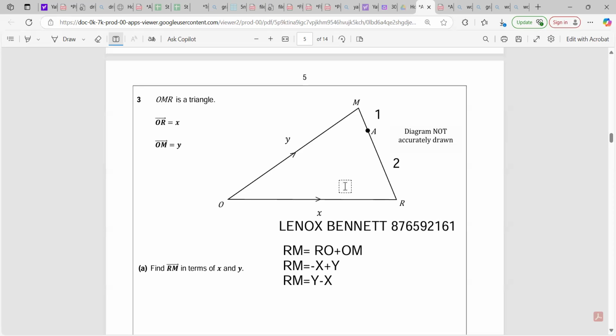So hopefully, guys, I don't know this paper, so I haven't gone through it as yet, but hopefully those are on it and we can go through those. They are very similar to CXC. This is an IGCSE paper, a British paper, but it's very similar to CXC. Maths is universal. Same thing we do in Jamaica, we do in Africa, we do in Europe, we do in China. Everything is just the same thing. It's really universal.